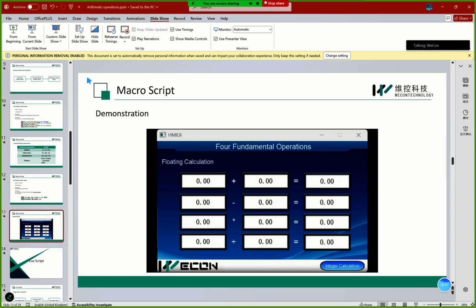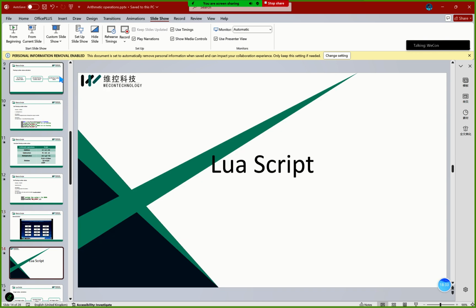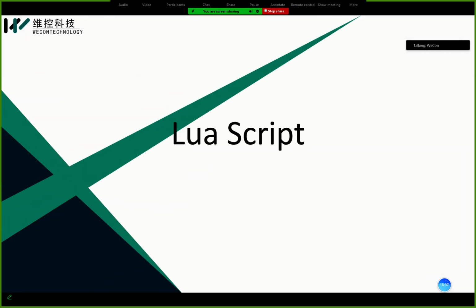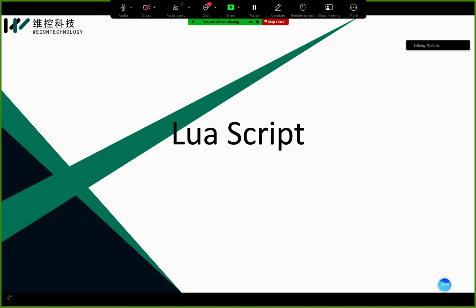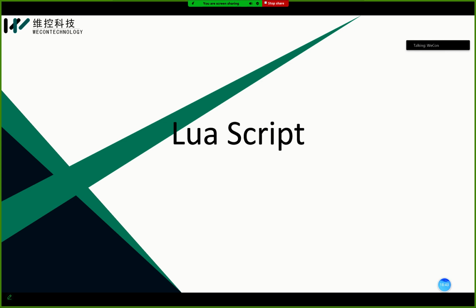Okay, so let's move on to how to process data with Lua script. Actually, for the moment, we more recommend using Lua script because it's more flexible to meet different requirements.